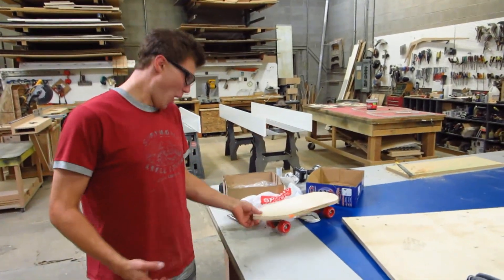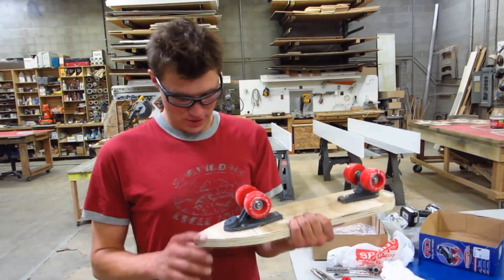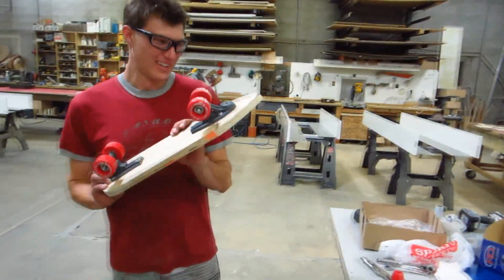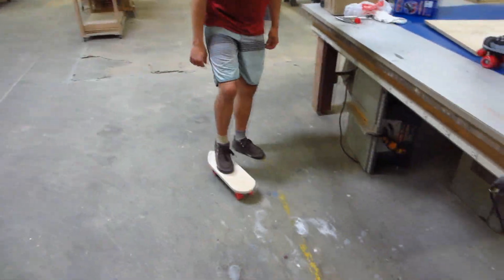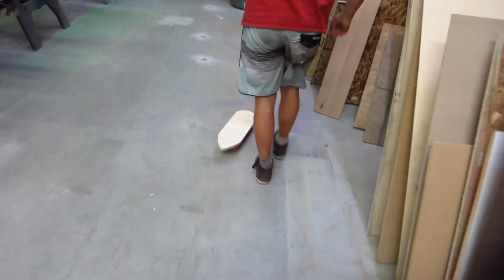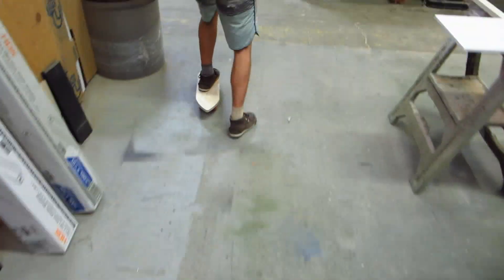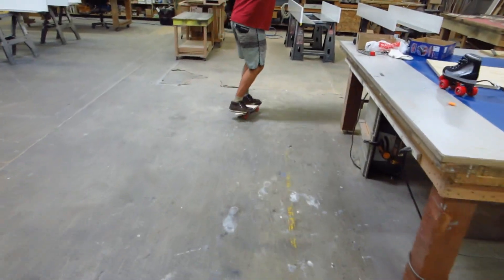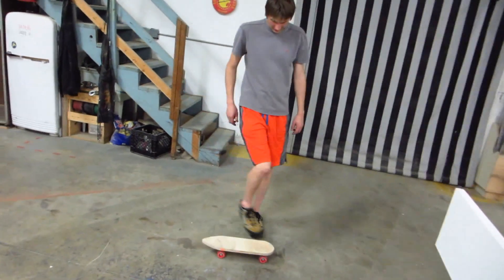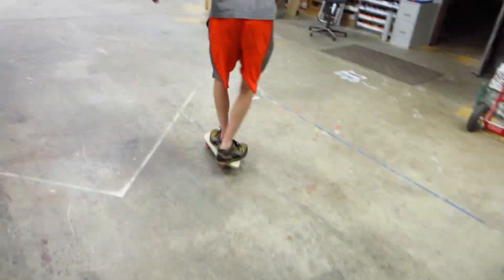Over here at Longboard Technology, we had to turn the thing into a little micro-skateboard. We're about to find out whether or not it can withstand the abuse of Riley. We've just put this thing together and are about to see what she can do. Whoa, she's got some deck tip — it's working! I think it feels pretty good. Now to go fast. Speed test — let's find a hill outside.